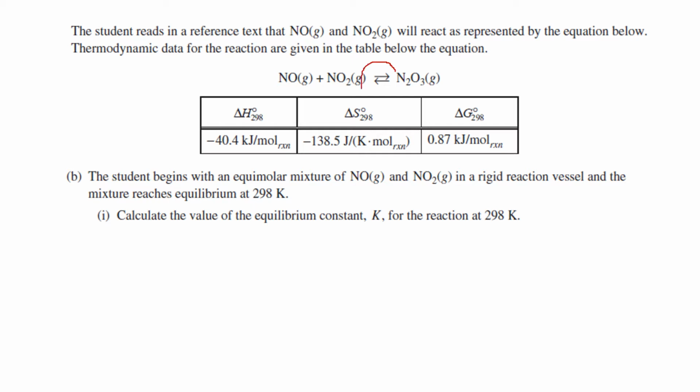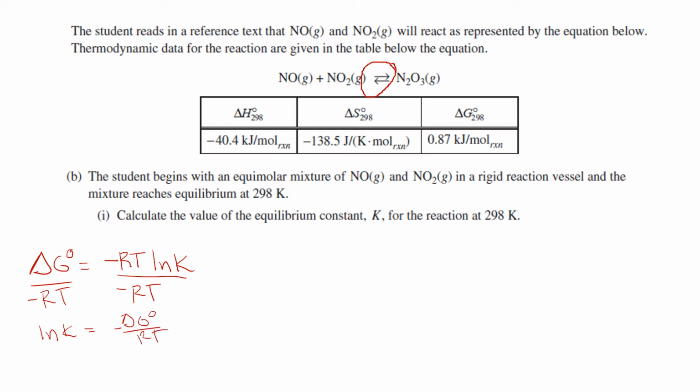Okay. First thing to notice is that equilibrium. And we would probably, if you look at the formula sheet, you would see this formula where you have delta G naught is equal to negative RT ln K. If I divide both sides by negative RT, I would get ln K is equal to negative delta G over RT. And rearranging it a little bit further, you would get this.